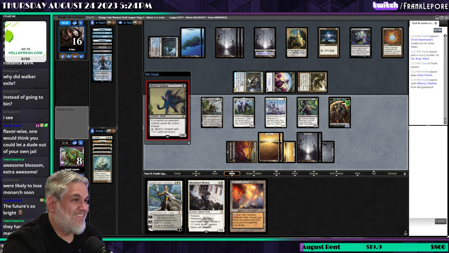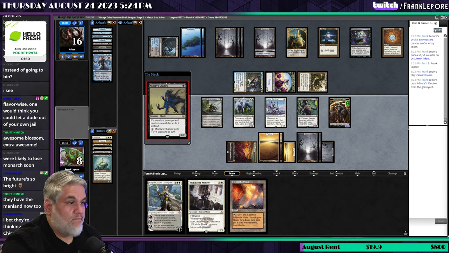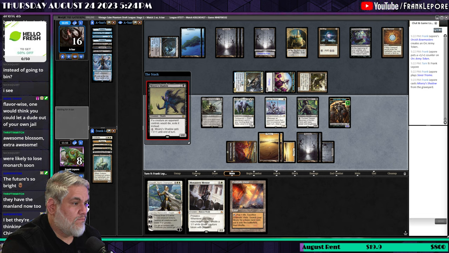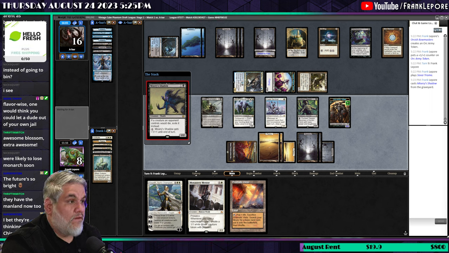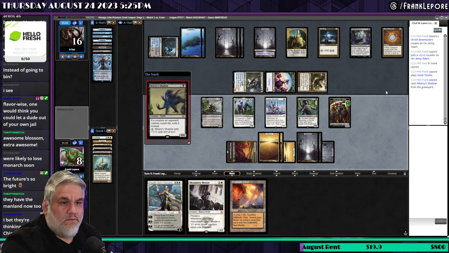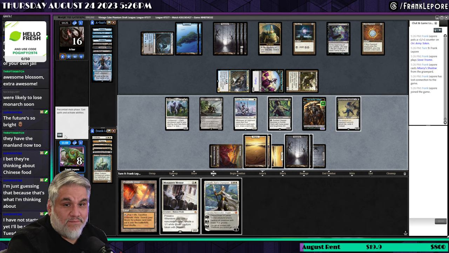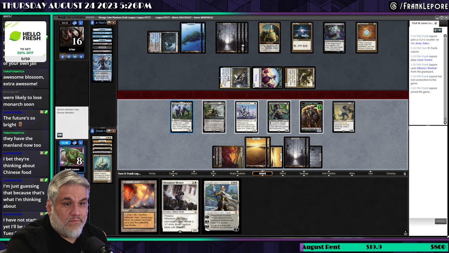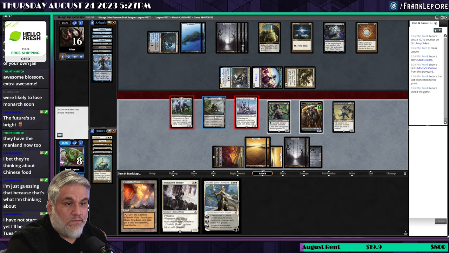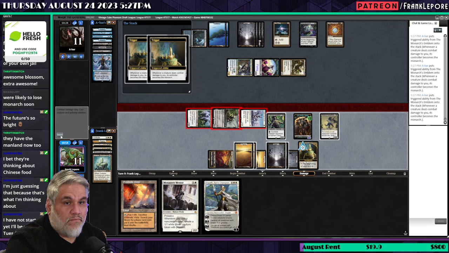I don't know what's going on. Today, Junior. Would you like to let my shadow resolve? I don't know what's going on. Oh my god, it happened. My guy actually resolved. 1, 2, 3. Look at me. I am the monarch now.